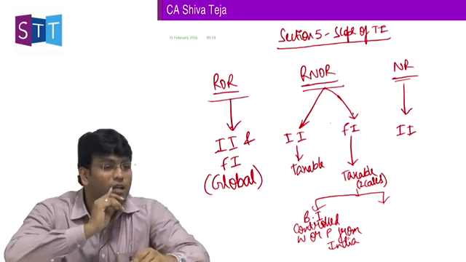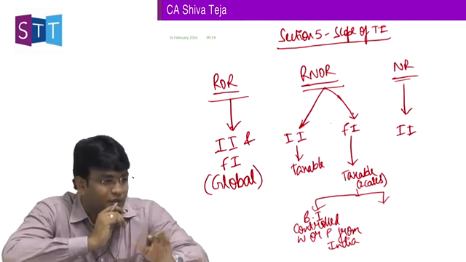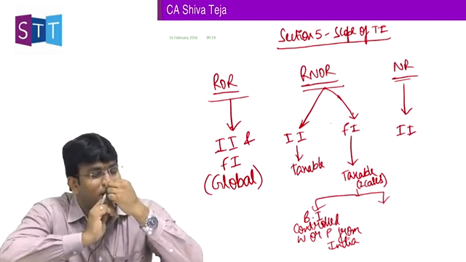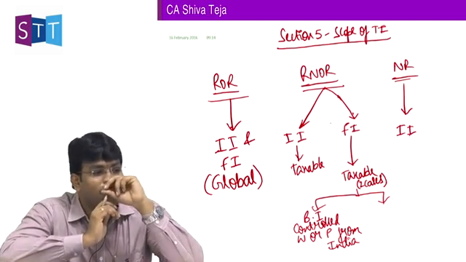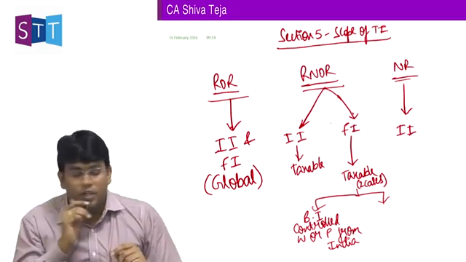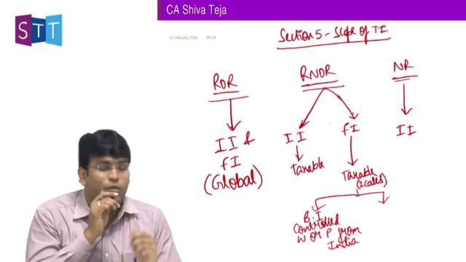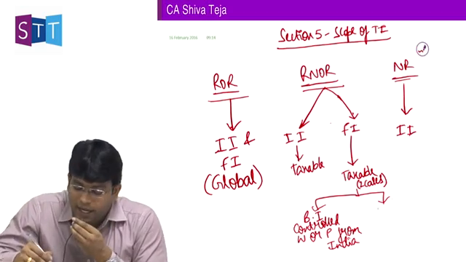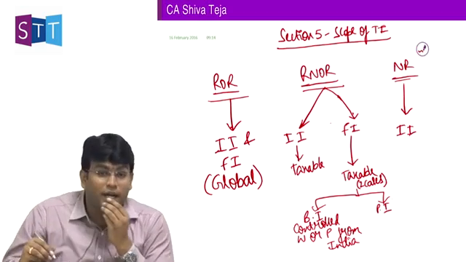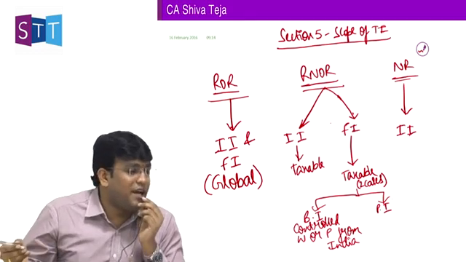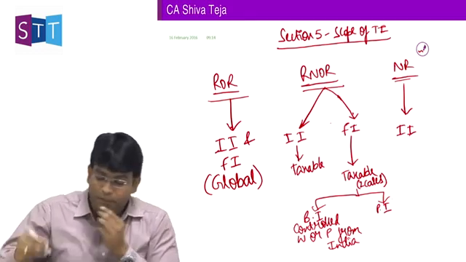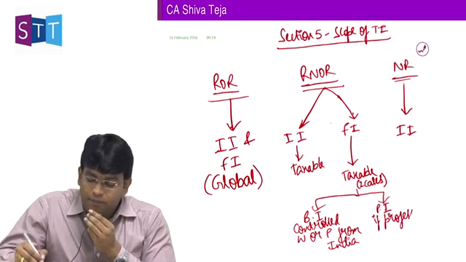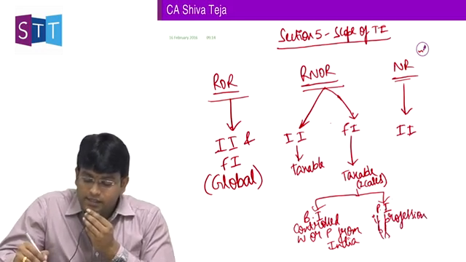Tell me now, ROR is taxed on what income? Global income, that is both Indian as well as foreign. RNOR is taxed on what income? Indian income. Foreign income also taxable, but only in two cases. Number one, business income, controlled wholly or partly from India. I repeat again, business income, controlled wholly or partly from India. Other side, professional income, like chartered accountant, doctor, lawyer, advocate and all. Professional income, if profession is set up in India.